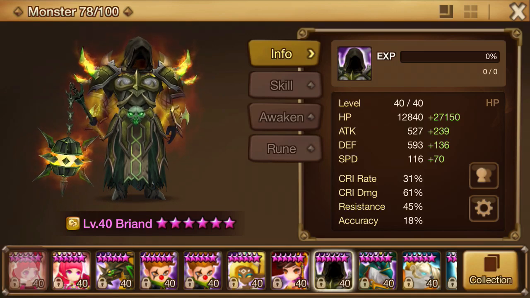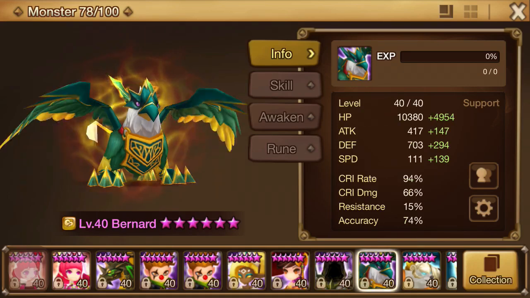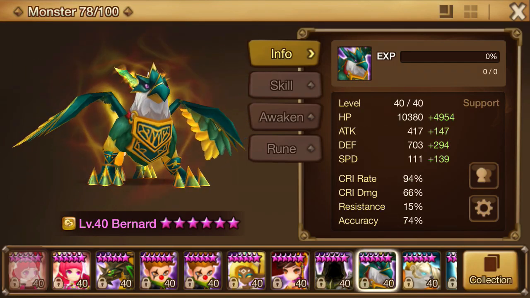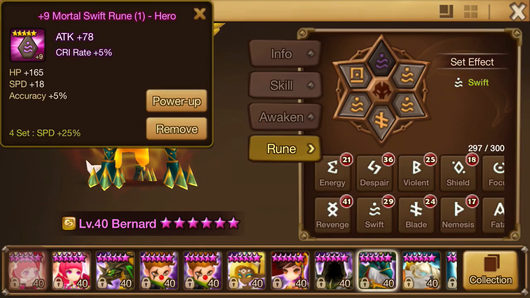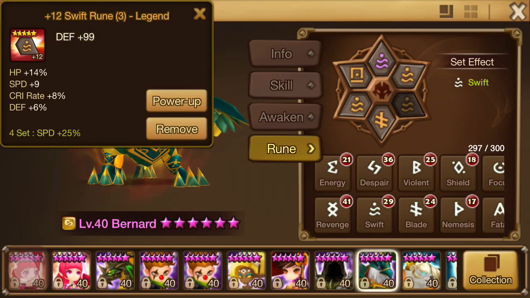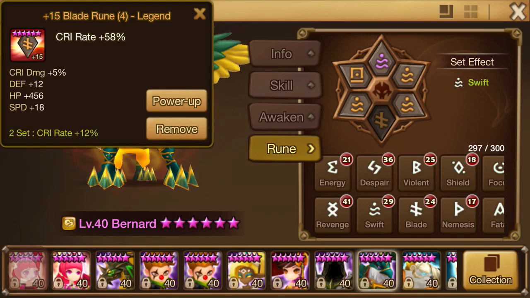The substats and whatnot, looking more into that. But definitely excited about that. Let's see, Bernard, as you guys know, it's always a progress. I just recently picked up this rune last night. I lost 10% or 11% hit points, but as you can see, my hit points are not too great. It's because I'm rocking a crit rate rune on slot 4, and the reason being is it's 18 speed, right?